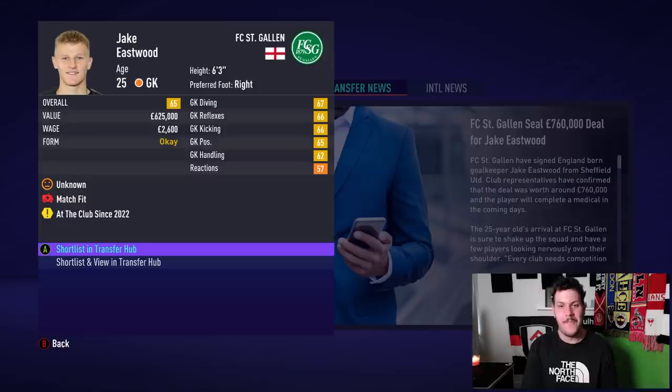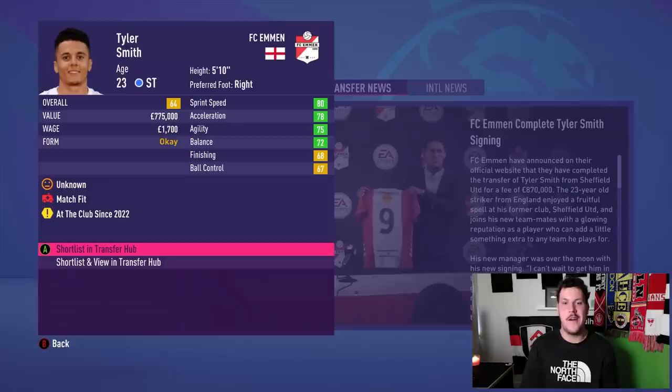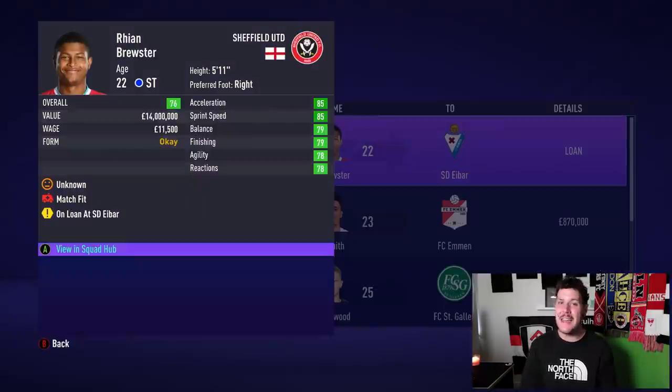Jake Eastwood off to the Swiss League to St. Gallen for £760,000. Tyler Smith also out of the club off to FCMN. And I have decided to loan out Brewster here on a season-long loan. Get him some growth and reassess our options moving forward.